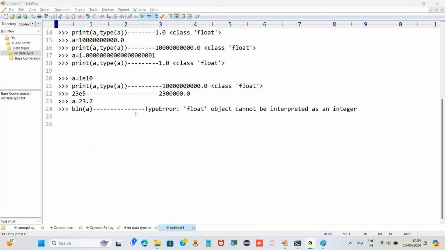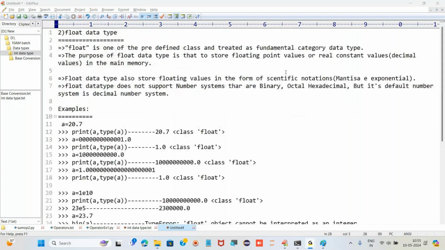Next, third data type. What is it? Quickly tell me. Boolean data type. I'm going to ask you again and again how many data types we have. In the next session I'm going to explain. First of all, I'm going to tell you how many categories we have. Six categories.